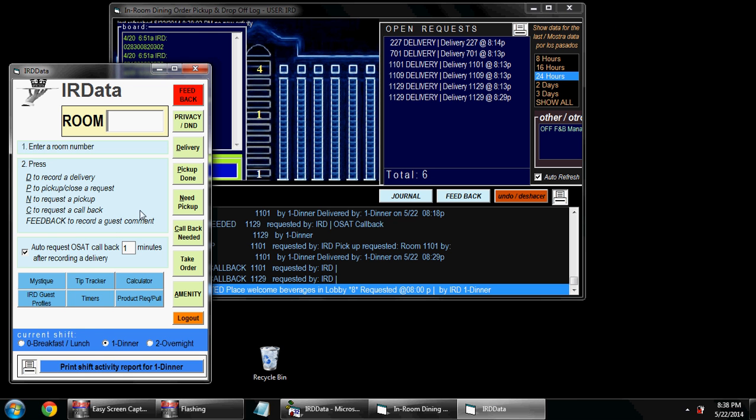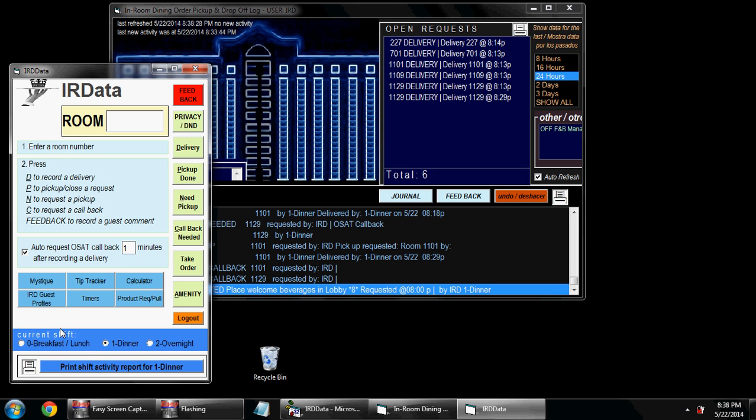Another thing that I wanted to use this program for was to make it easier for my staff to enter in guest preferences, guest incidents. We had a great tool at the hotel that would allow us to see guest preferences and distribute amenities and all sorts of things on a worldwide scale. Unfortunately, the program was rather cumbersome to use, took a while to log in. No one was very enthusiastic about using it, and we only had a certain number of licenses. So in practice, it wasn't very practical.